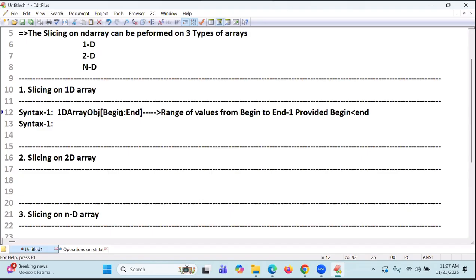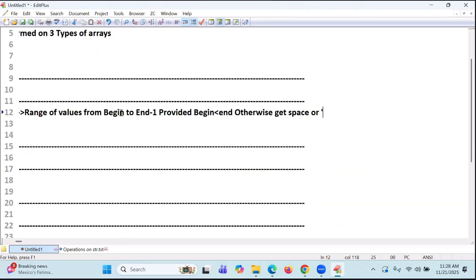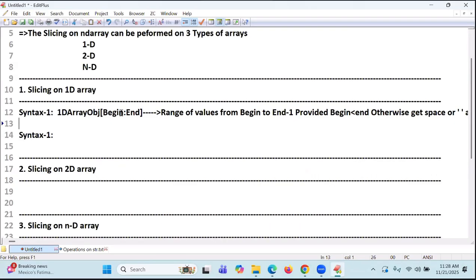Otherwise, we get empty space as a result. Today it is very easy. Fine, so I'm going to show you this.